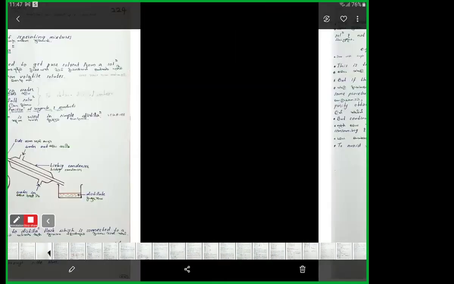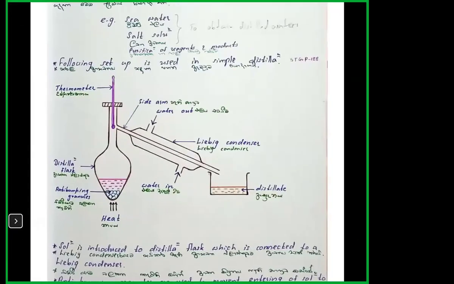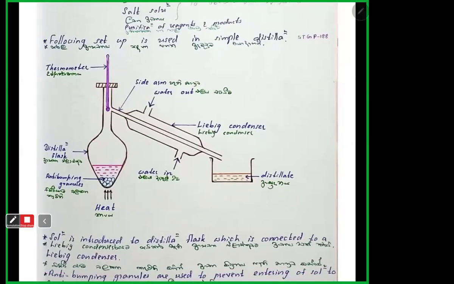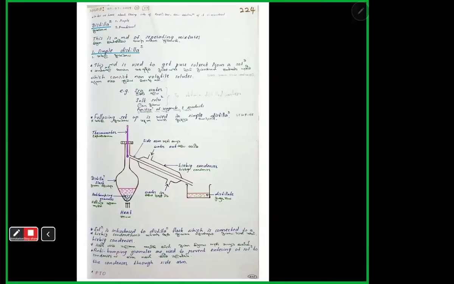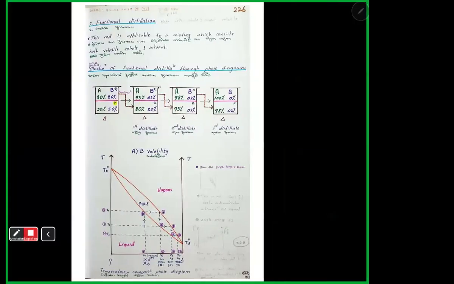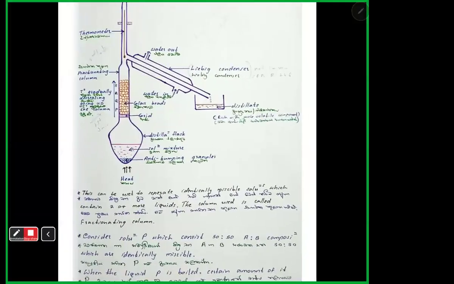Read everything. When you are doing this, if one compound is volatile, by increasing the temperature you can just separate the volatile one. This is a thermometer. Then you use a condenser to condense that volatile one again, and then you can separate it. But let's say you have 2 volatile compounds, or 3 volatile compounds. What would you do? Then you are supposed to go with a series of fractional distillation.